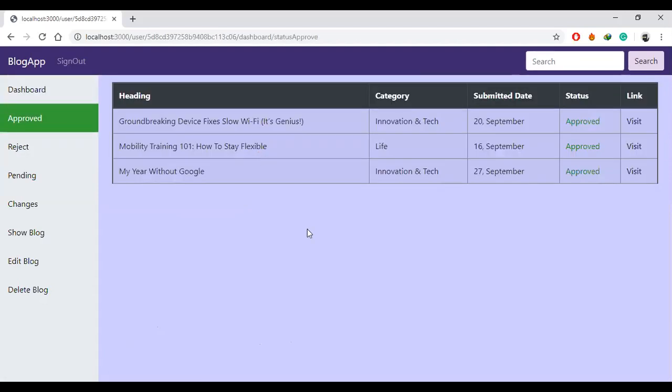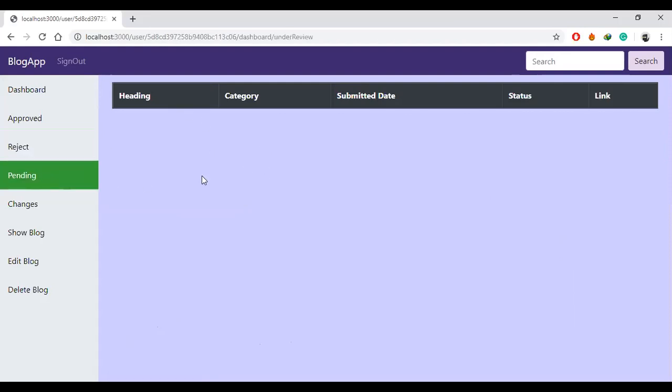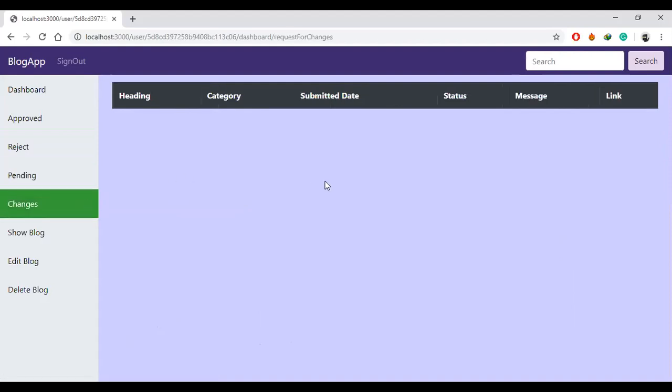In the approved section we have all those blogs that have been approved by the admin. In reject, all the blogs rejected by the admin. Pending, which are pending to be approved or rejected by the admin. Changes: if the admin finds that anything needs to be changed, then those things will come out here.